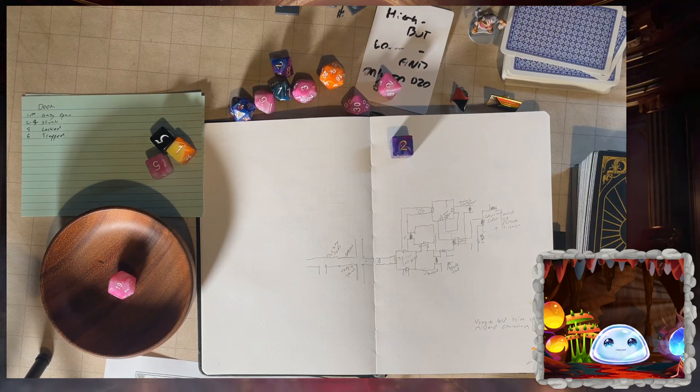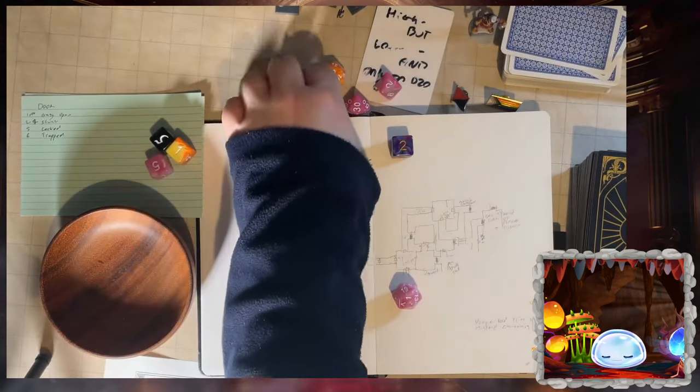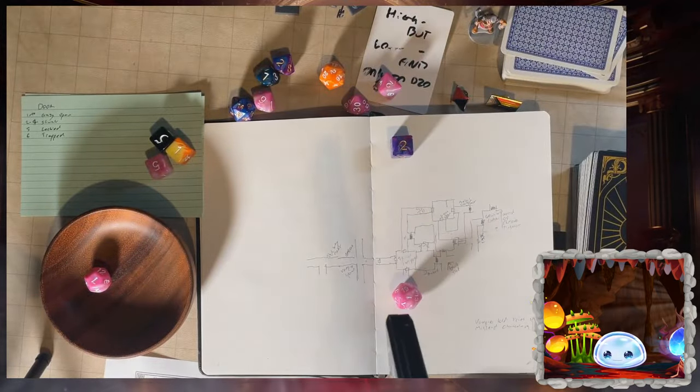19. A 19 on a hallway encounter is a combat encounter. I don't have my random table up. Here we go. Roll a d12. What have we encountered? 7. What's a 7? Giant rats. That sounds like something we could probably deal with. Let's have a look on this table.